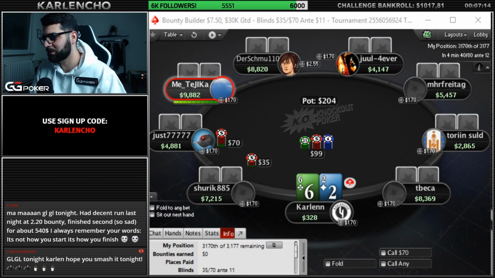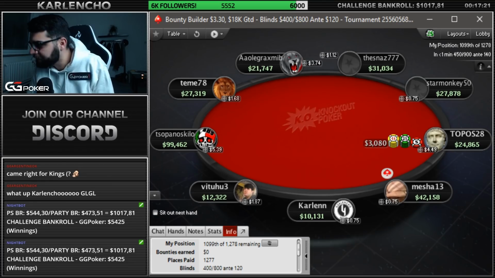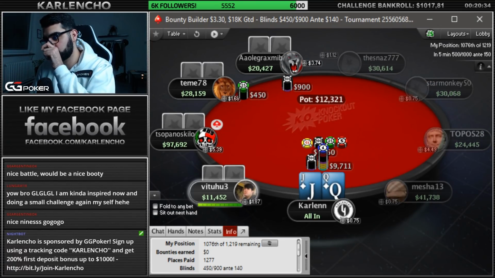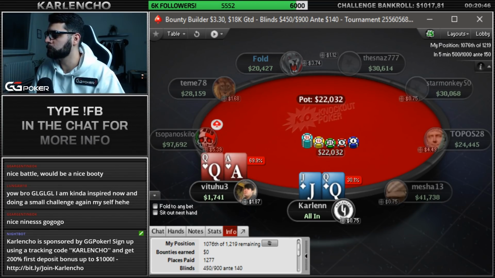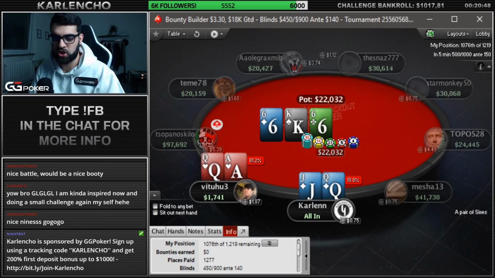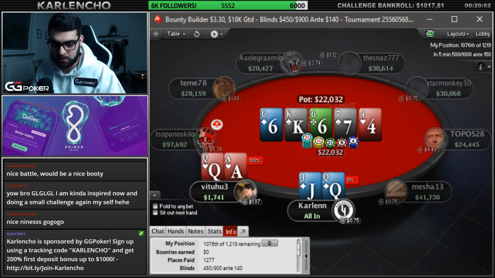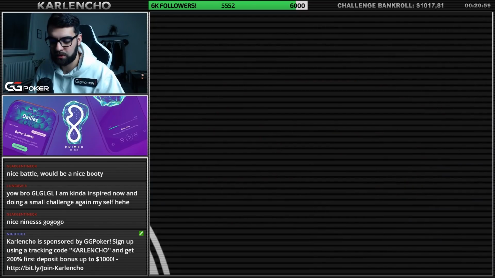Come on, my G. And we also make our first money, Bounty Builder 330. We're gonna be all in here with queen jack and 11 bigs. Queen jack suited. Got called already. Need a jack or some diamonds. Jack only. Okay, guys, geez. Made it to the money, no bounty, no nothing. And we out of the Bounty Builder.